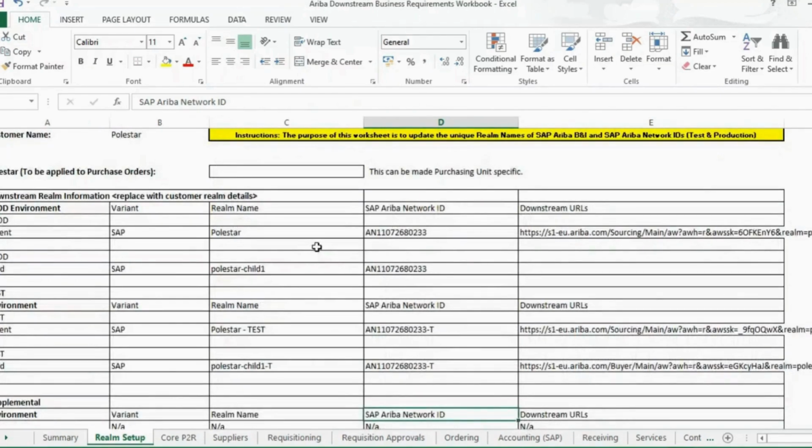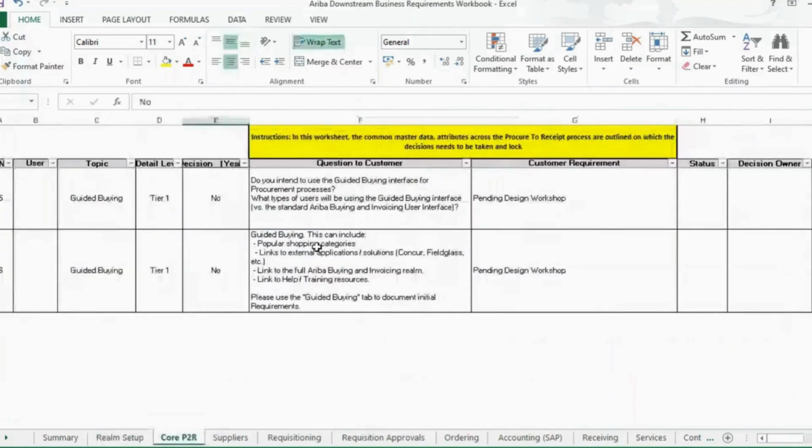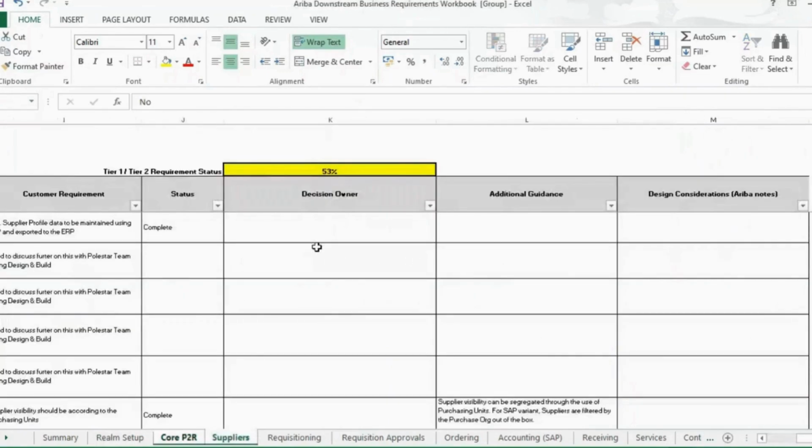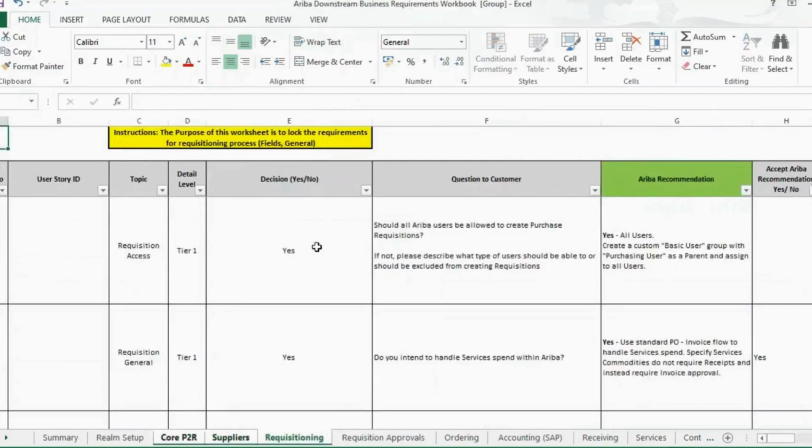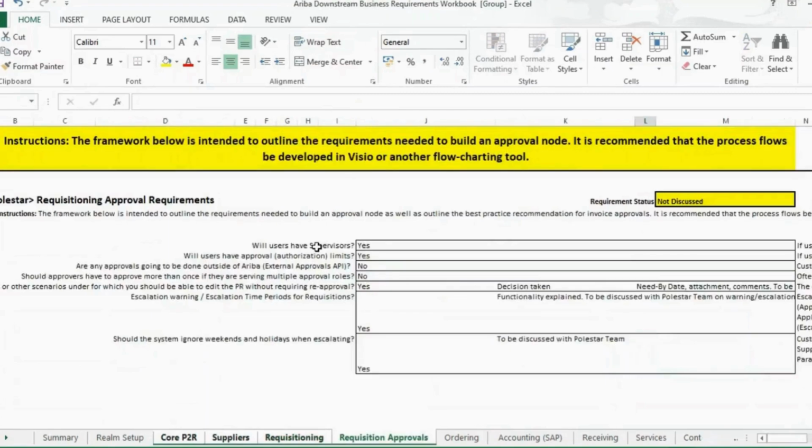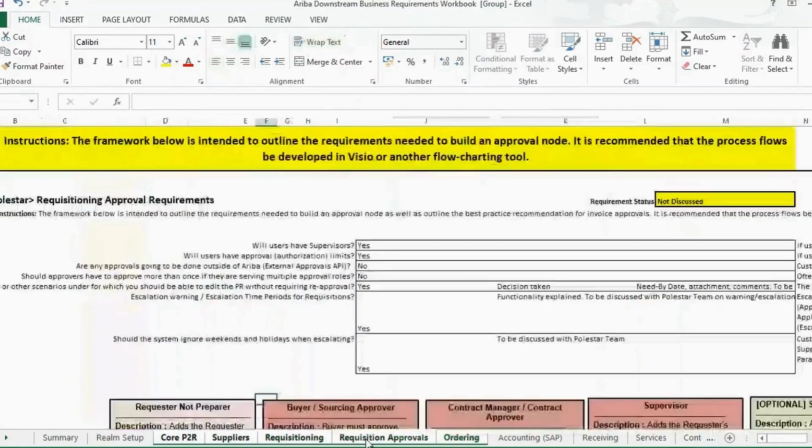And here if I go there, guided buying and how we are going to implement guided buying, and how we are handling the suppliers, and tier 1 tier 2 requirement status, and purchase requisition, and then requisition approval flow.